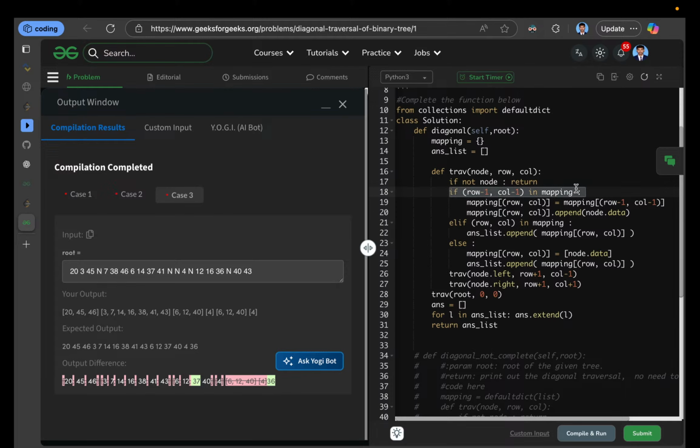If previous node is present, then just do nothing. Just make a new map.